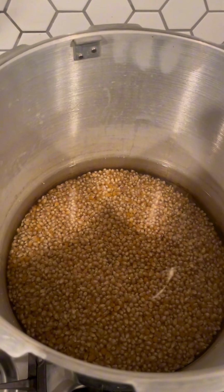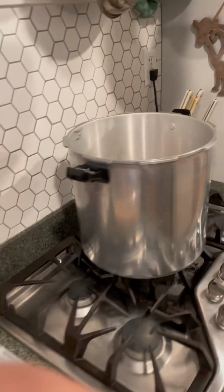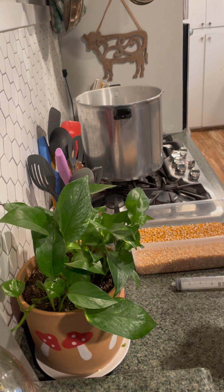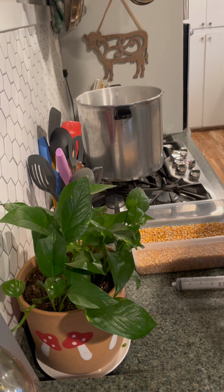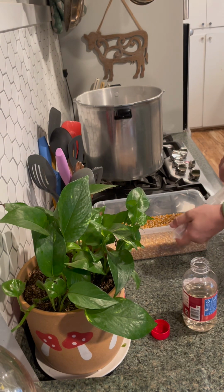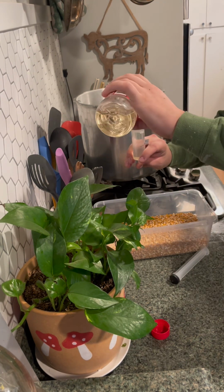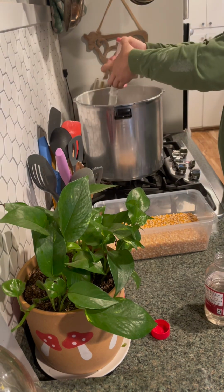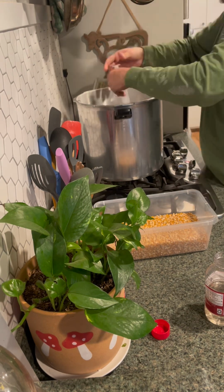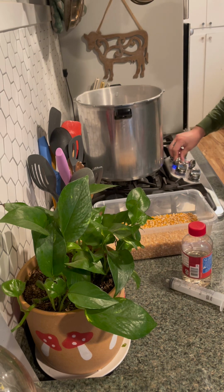All right, so now I've got my 4 pounds of corn in there, and I put in exactly 5 quarts of water. First, we're going to be doing the drippy corn. So I'm going to measure out 1.5 ounces corn syrup, which is 45 milliliters. So now I've got that in there. I'm going to get the burner going.